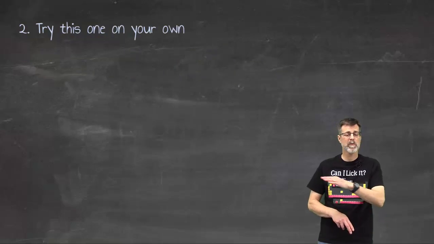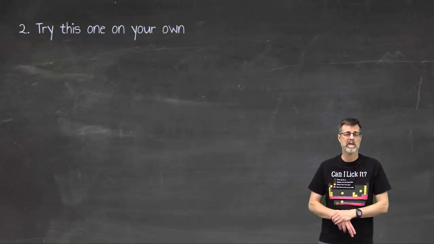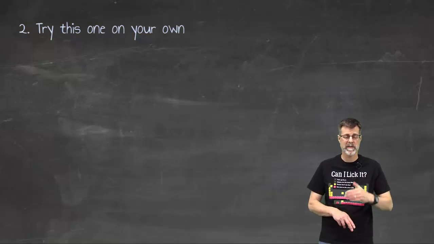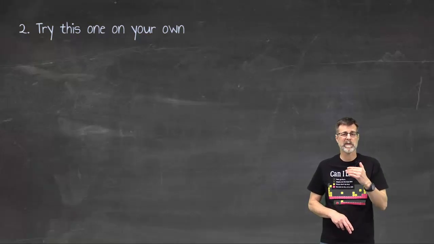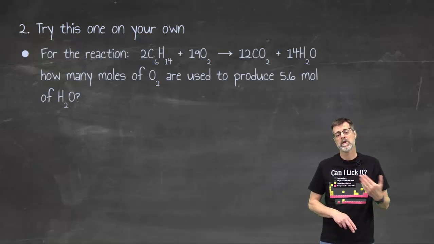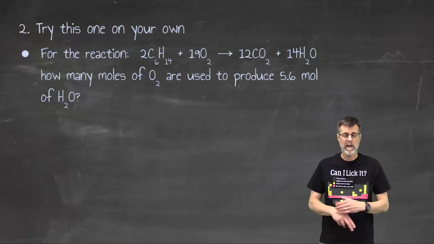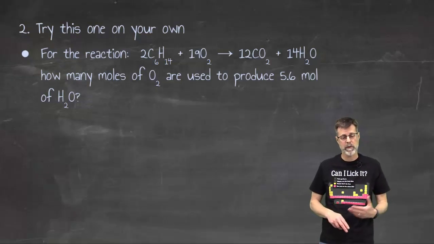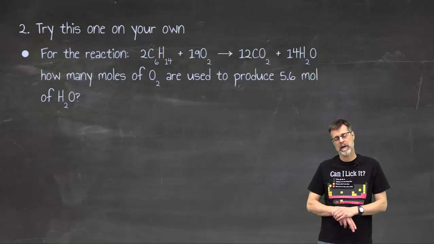By the way, if you haven't pushed the buttons and done these on your own, if you've just been writing the answers down, you really need to go back and push the buttons because it's going to help you understand when you see where those numbers come from. So for example, this one, you can now try this one. I'm not going to work it through. I'm not going to set up the ratio for you. I'll show you what you should get as a final answer.